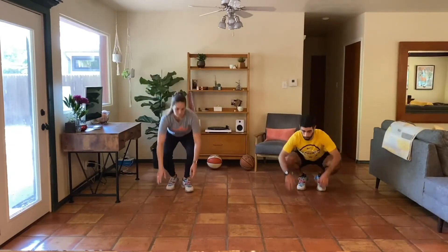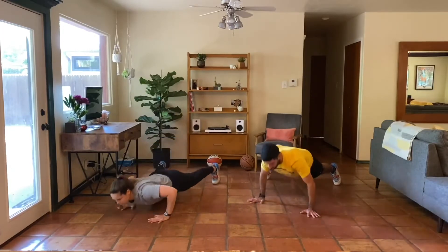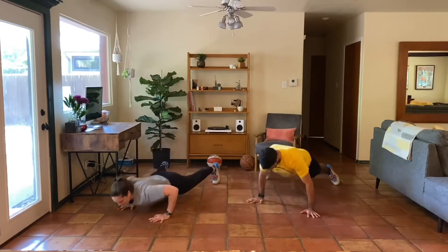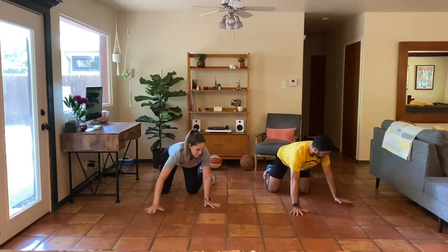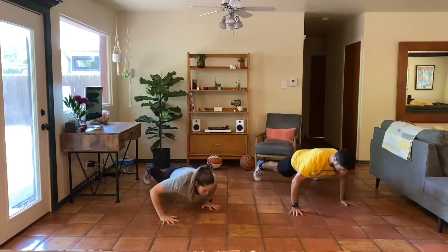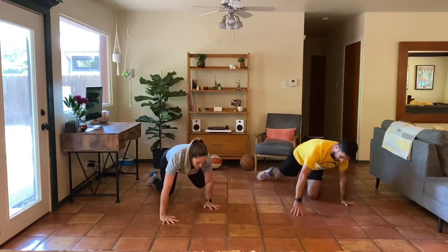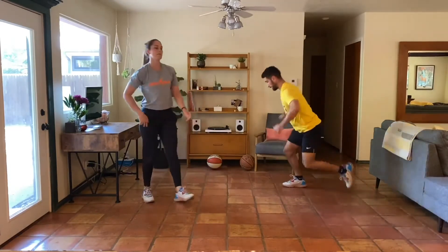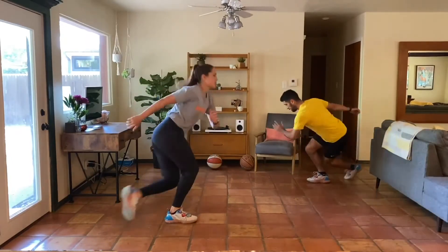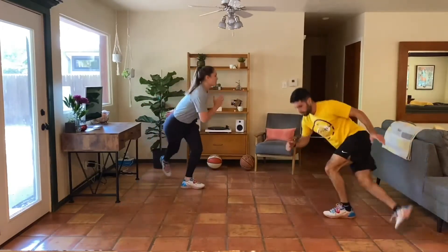Awesome work — we'll go down to the ground now. Staggered push-ups. Keep breathing. Fix your hand — one in the middle, one on the side, wide feet. Come on, push yourself, keep breathing, keep your legs tight, keep everything tight. Ten seconds — our lateral dragon lunges. Allow that foot to go underneath and across that midline.